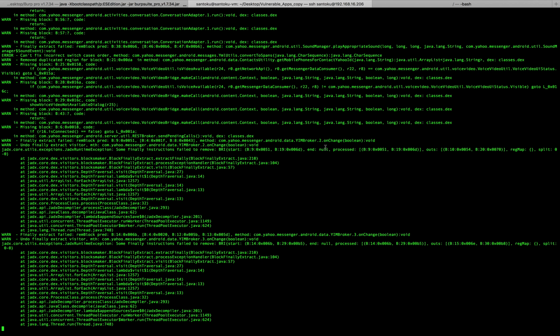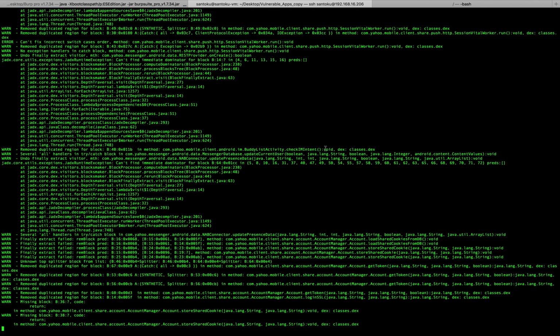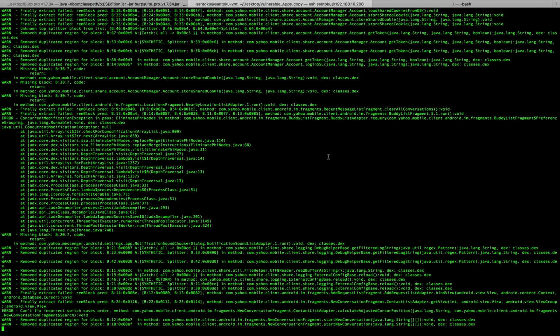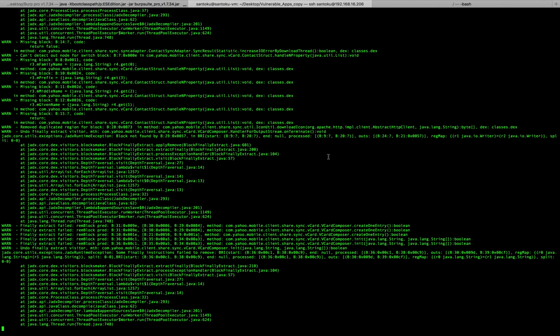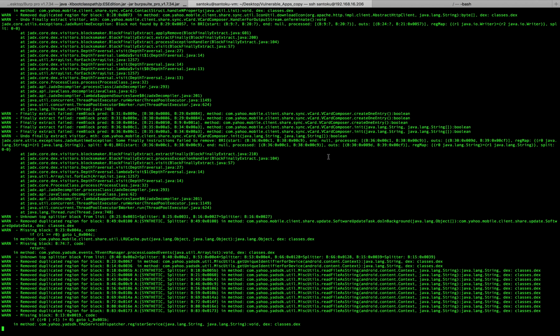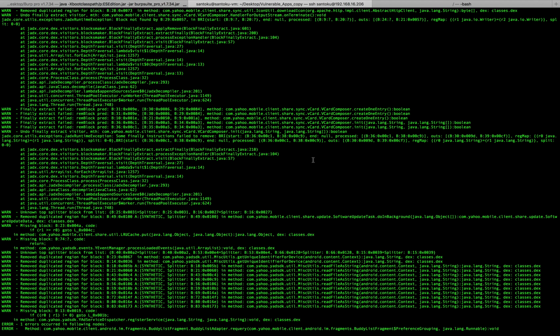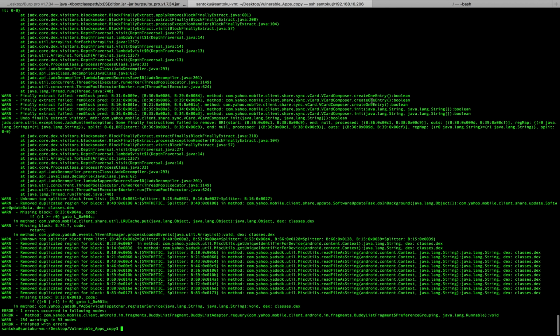But once it completes, we can run a similar recursive search for log.d and again get the information. So these are different ways of doing something very similar, because at the end of the day, these are different decompilers, so they're going to decompile it in a different way. I would suggest using multiple of these decompilers to see if you can get some information. It's still happening, give it a minute, should be done. Yeah, so this is completed.